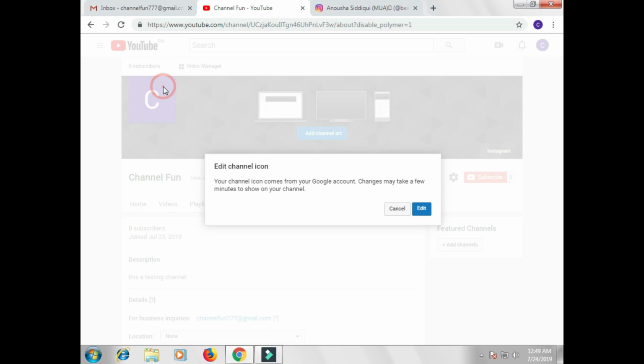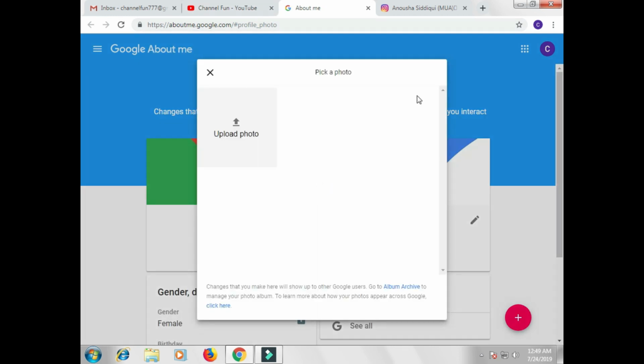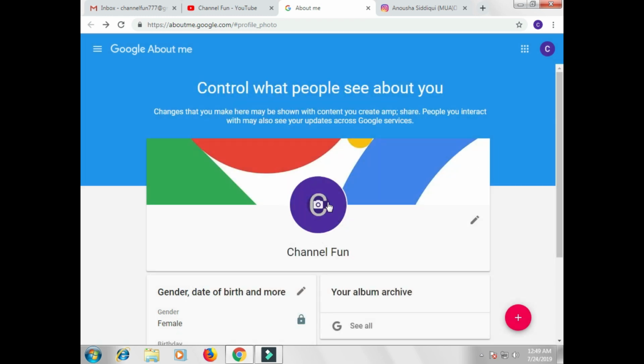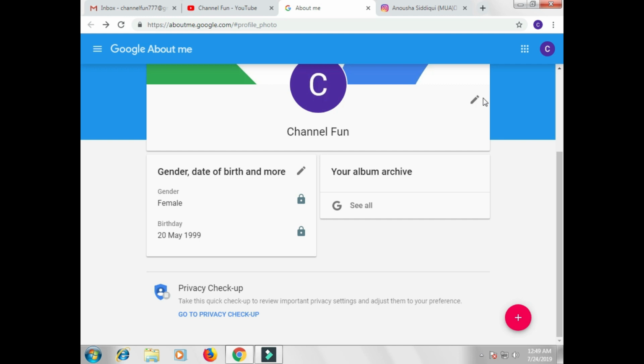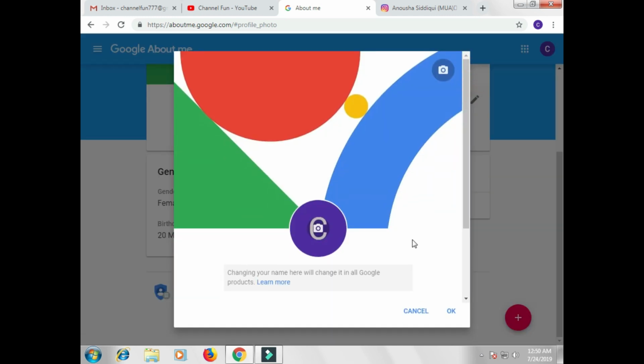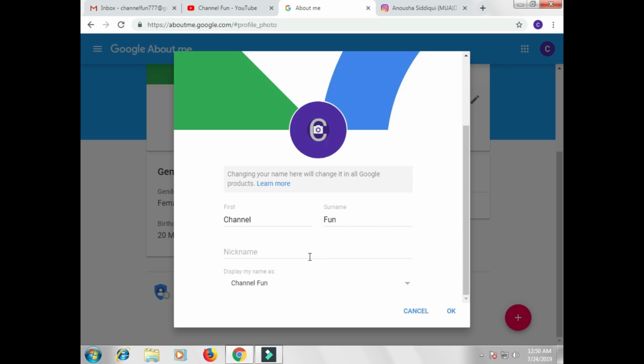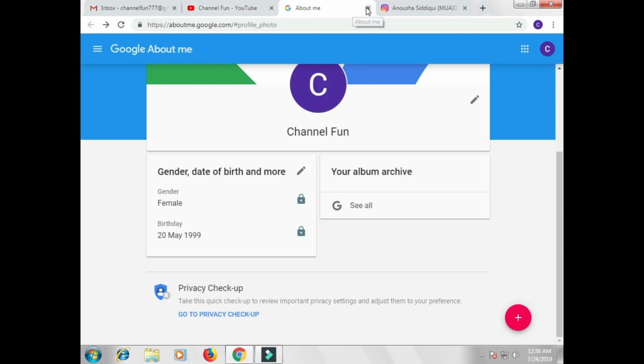So you can add your channel icon here. It will lead you to your Google. So you can upload a photo from here and the photo will be uploaded here. It will take some time in uploading. So these are your details. You can edit your channel name from here, this pencil button. You can edit your channel name, but you can't edit it on regular basis. It gives a restriction of time period, like once in 3 months, something which you can do in changing your name. So this was about this customization.